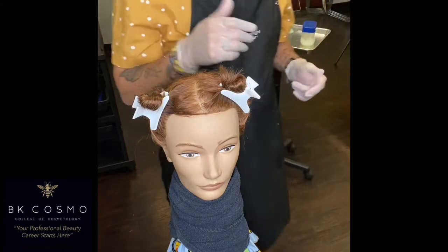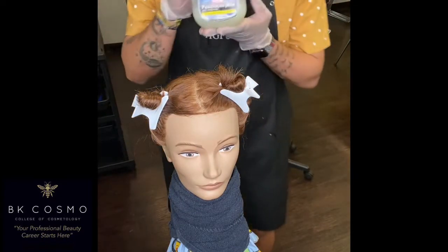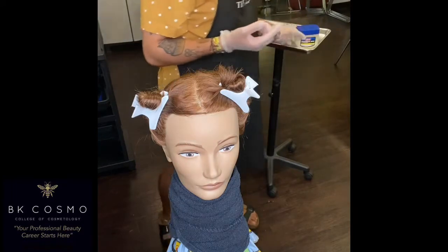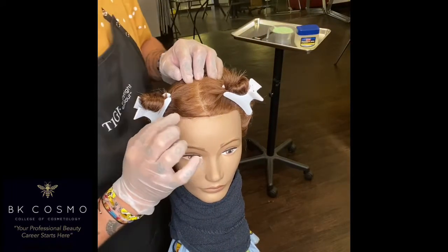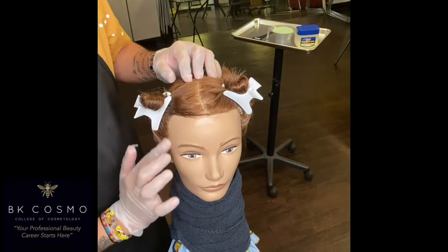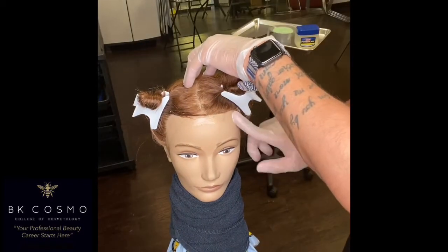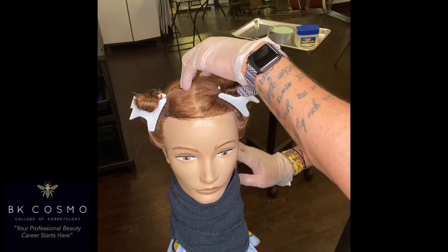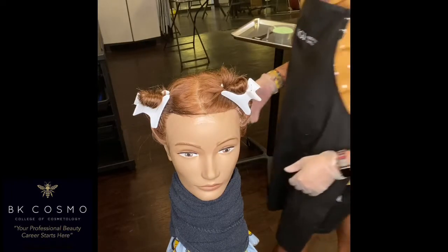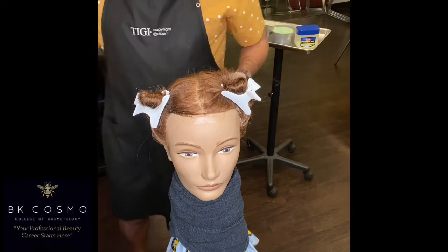Cool. Next thing is we want to put protective cream over the client's hairline, especially with doing a color retouch. What I'm going to use is my petroleum jelly. This acts as a good barrier. You can really use anything. You can use conditioner. You can use lotion. Just anything that's going to act as a barrier against the skin, especially if you're going to be doing a dark color like black or red, because it's really going to stain the skin. This way, if you do get any color really close to the roots, especially if you're doing gray coverage, this will protect our skin. It'll make it much easier when we're done and we shampoo our client out. It's not going to stain the skin. It's only going to absorb into that petroleum jelly, so it'll just wipe right off. You'll have a nice clean line.